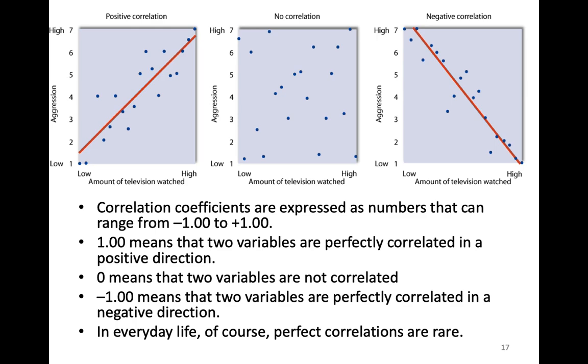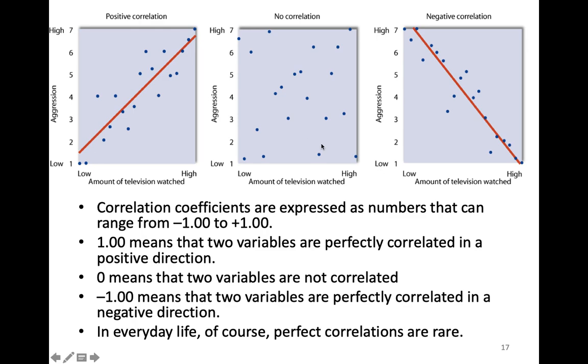So what we can see, in the way to try to understand a pattern, a relationship between two variables, is to make a scatter plot like we have here. In these scatter plots, each of the blue dots represents a person in your study. Okay? Here what we have is the amount of TV that people watch and then how aggressive they are. This is something that psychologists have studied quite a bit to see whether there's a relationship between TV watching and childhood aggression.